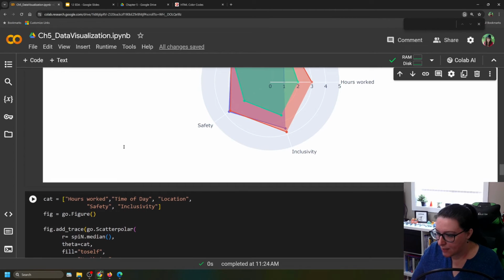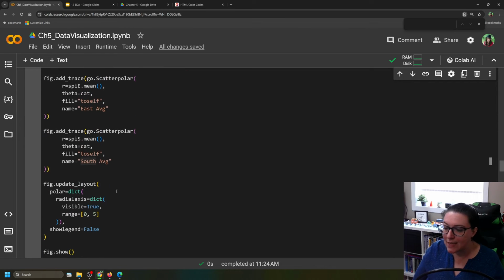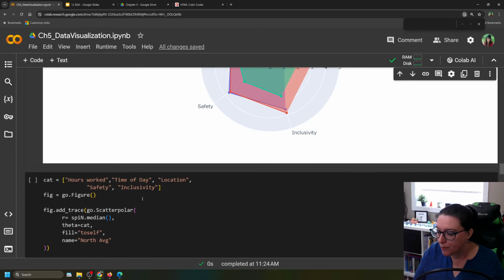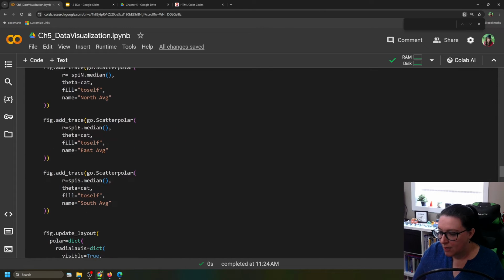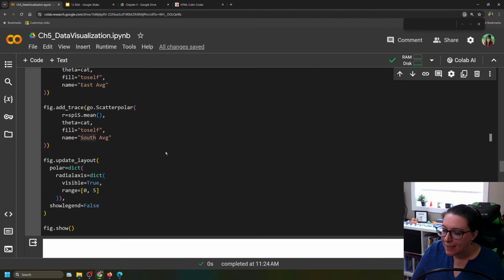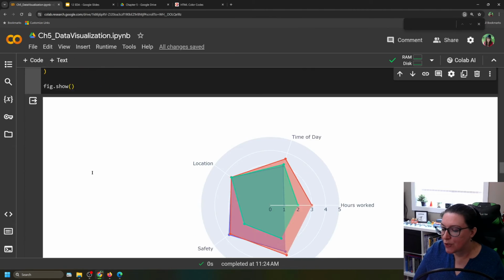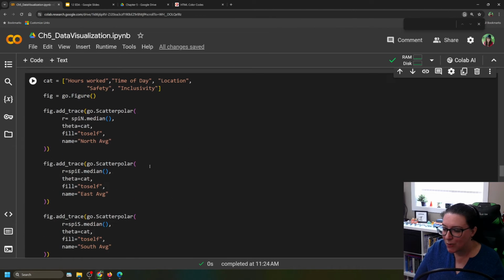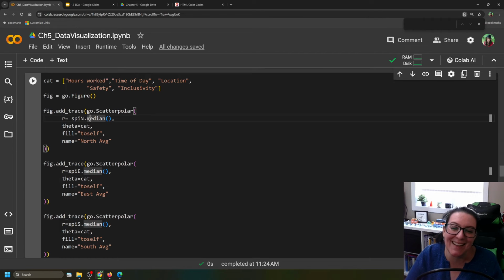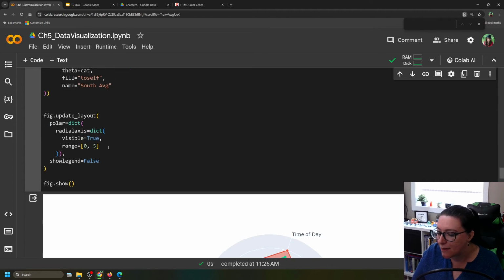Now in this case, let's just show you here, this is north average, then east average, then south average in terms of the order. And that order does then impact what is shown. In this particular scatter plot, we did means. You could alternatively do medians. So this is the same plot, the same order, but just trading out and doing a median instead of a mean. And so if we run this one, the rest of the code's exactly the same. It's just the median instead of the mean.